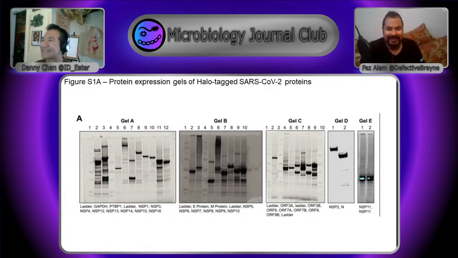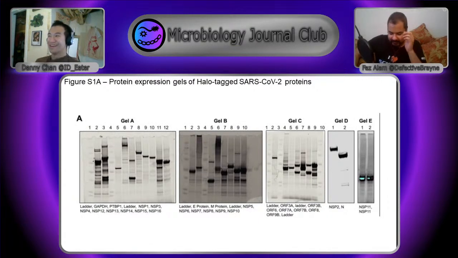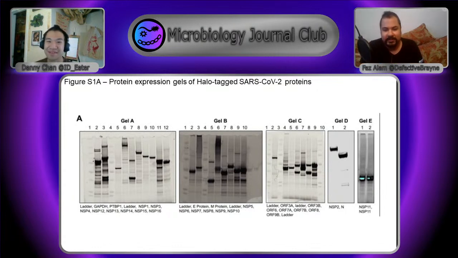And they're using a tag called a Halo tag. I'd never heard of this before. It's interesting because it basically causes it to be covalently bonded to whatever you want to tag it to, so you can take a protein and filter it out of a specific membrane, I think. Covalent is a very tight bond, right? Not ionic, and I don't know what other bonds are out there. Hydrogen bonding, right?